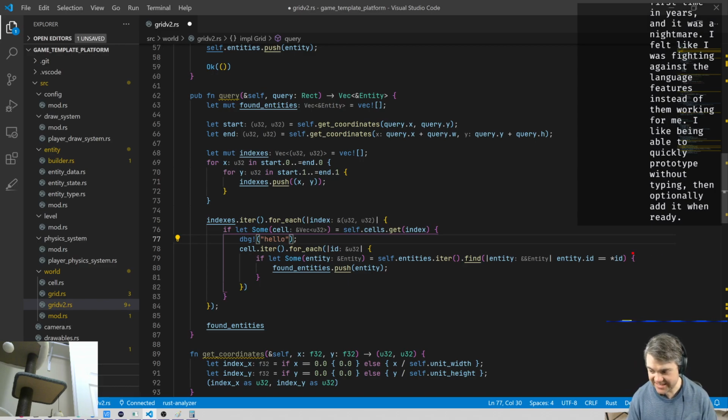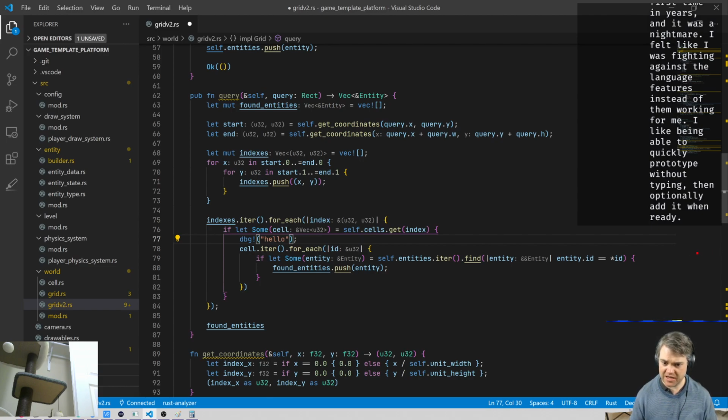Felt like I was fighting against the language features instead of them working for me. I like being able to quickly prototype without typing, then optionally add it when ready. So if you're new to Rust, it's a different enough paradigm of programming that you'll probably start fighting it quite a bit.